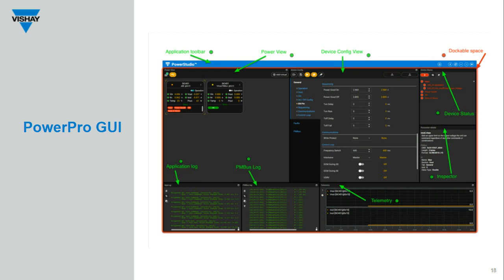And on the bottom right, you've got the telemetry, so you can actually see live performance, what's happening to V out, V in, etc. In the middle and the bottom, you've got the PMBus log, and that will show you an updated log as it's communicating between the GUI, the dongle, and the device itself, the microBUCK itself. And then on bottom left, you've got the application log, which is probably more applicable, showing you what's happening. If you set something, if you change something, you'll be able to see it on the bottom left.